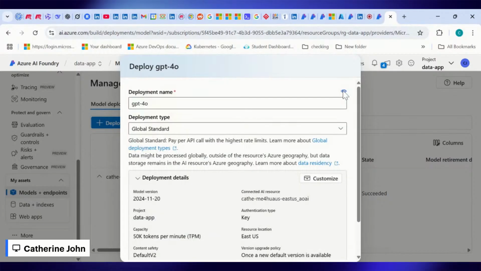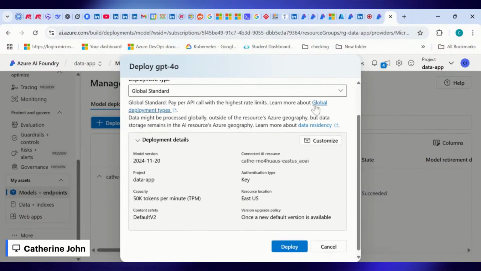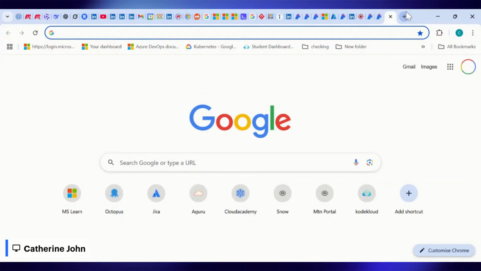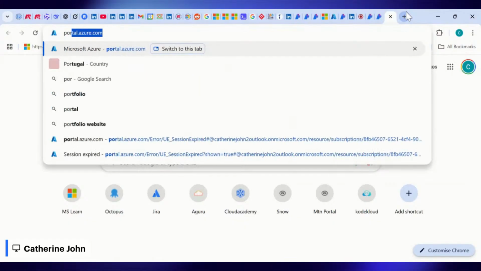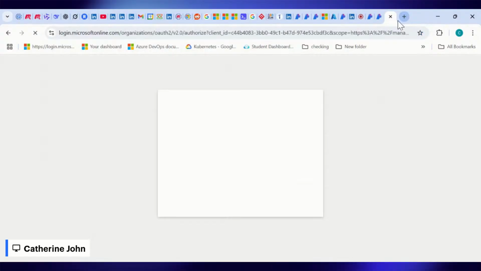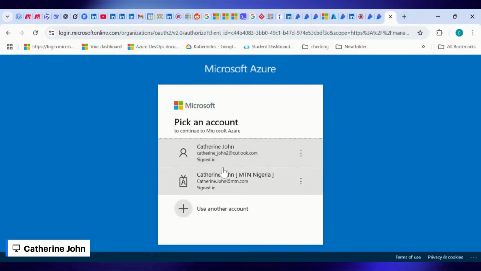We need to deploy two. We're deploying one custom made by us. Let me see, I have deleted the one I created. That's why I went to delete the one I previously created, so we will not have an issue with quota.